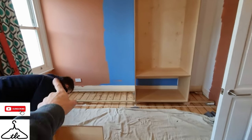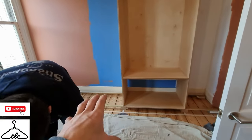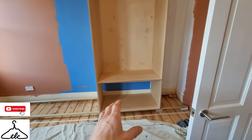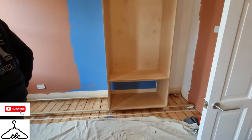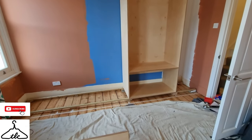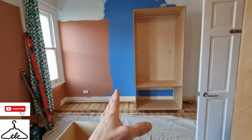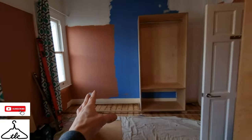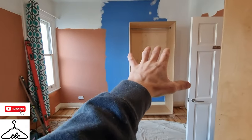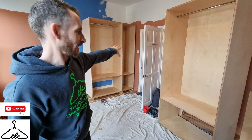For the sake of 1 hour of getting those bearers down, you've got plenty of fixings. Don't need to worry about fixing your carcass at the bottom. And feet are just crap, aren't they? Bearers, 100% over feet, in my opinion. Another plus side is once they're done and you get your carcasses on, there's no leveling whatsoever, is there? No, you literally just plonk them on and every carcass you put on after your bearers is going to be 100% level.